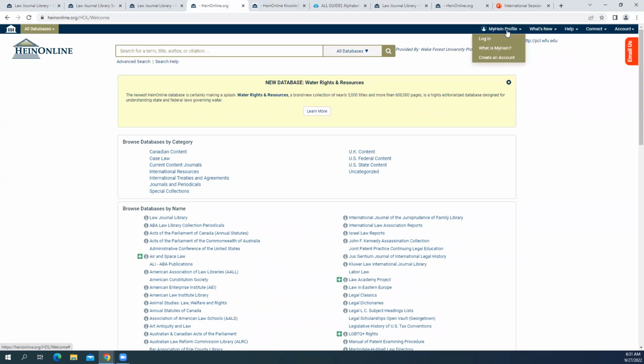MyHein, like I mentioned, I highly recommend if you have access to HeinOnline, create a MyHein account. You can bookmark articles, you can save your search, you can get updates if you have a saved search, and you can get updates when new search results appear when we do our monthly content release. You can create electronic table of content alerts. So if there's a particular title you follow in HeinOnline, you can create an ETOC alert so that you get notified when a new issue is published in HeinOnline. So again, my Hein Users Guide, you can find that under What is MyHein or Help under the Help page. In our knowledge base, we have the User's Guide for MyHein.